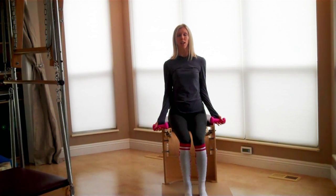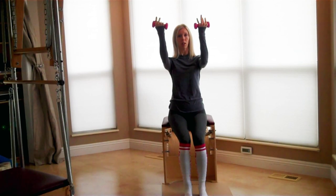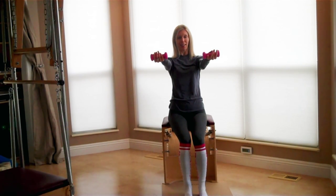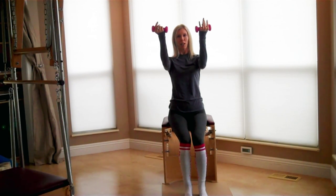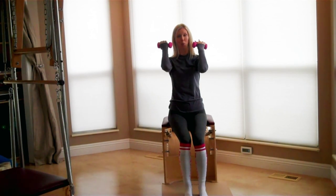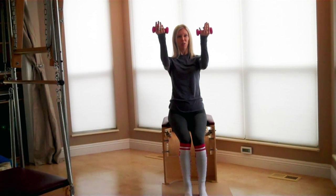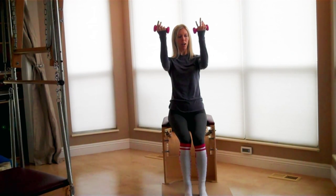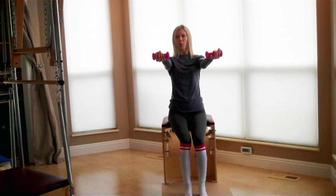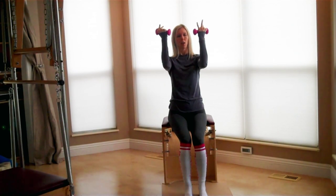We're going to lengthen the arms and then lift them straight out in front at shoulder level, drawing those shoulders down, and do bicep curls again. Exhale to pull in, tummy tight, inhale out. With Pilates, we use light weights for the arms, but if you do this with proper form you should feel the work in the upper body and in the core. That's how you know you're doing it right. If you're really just not feeling it at all, go ahead and try a little bit heavier weight. Move like you're moving your arms through a big vat of peanut butter — slow and controlled.